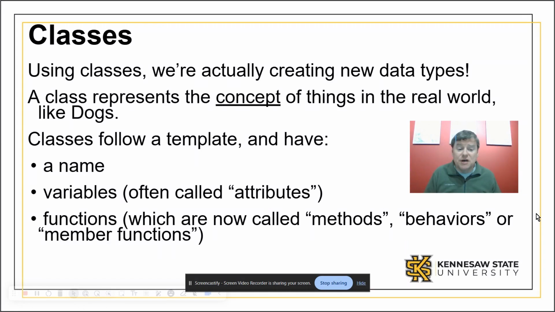But the other thing in Java and in C Sharp and in all object-oriented programming languages, it creates a new type. Once you have a class for people, you can start making variables of that type. And that allows us to have a model that's running in the software of things that exist in the real world. The whole reason for object-oriented programming is because we want to be able to mimic the real world in software. If you think about a game that you've played, each of the characters in the game is probably a person, or it's a creature of some form, or whatever the game's theory is about.